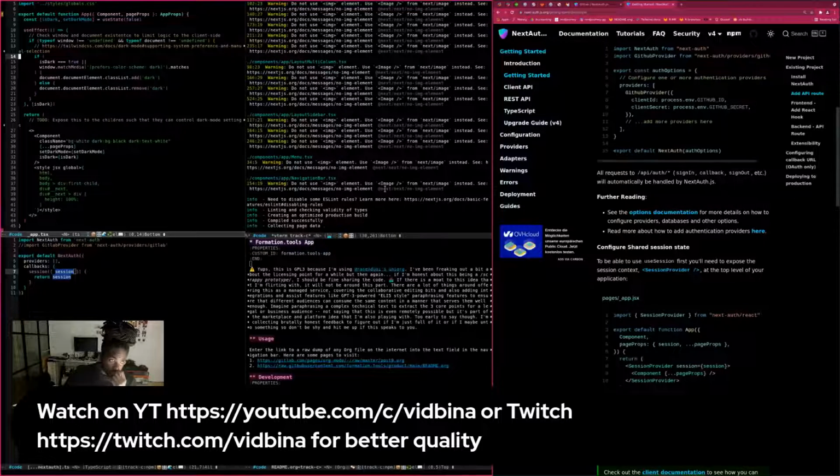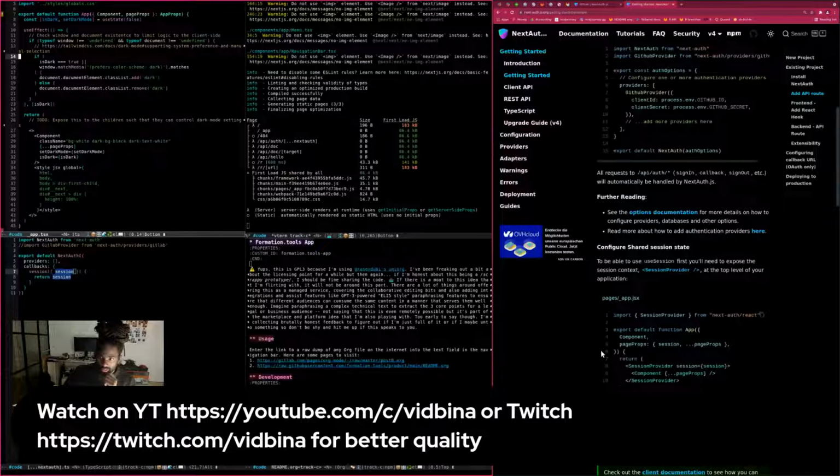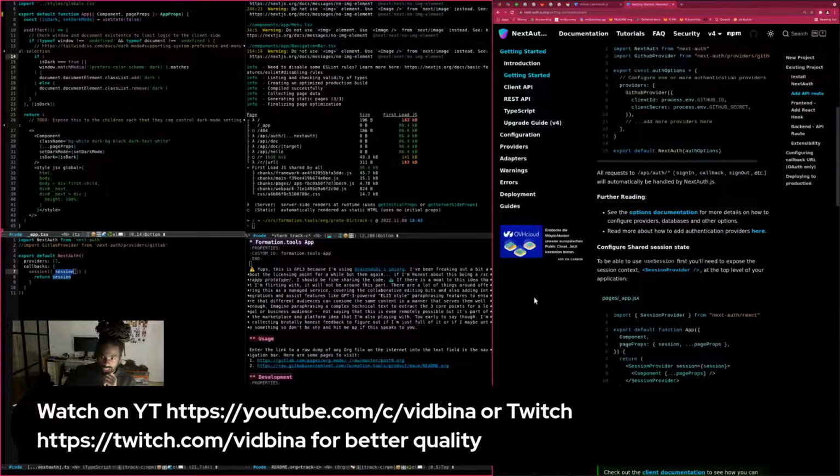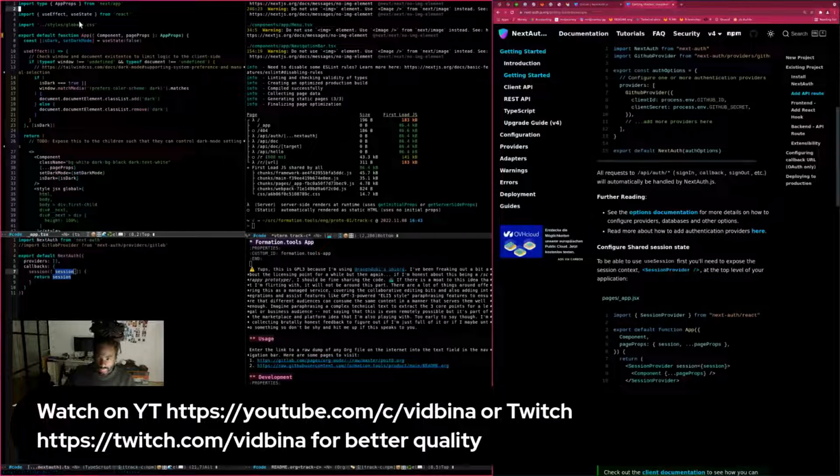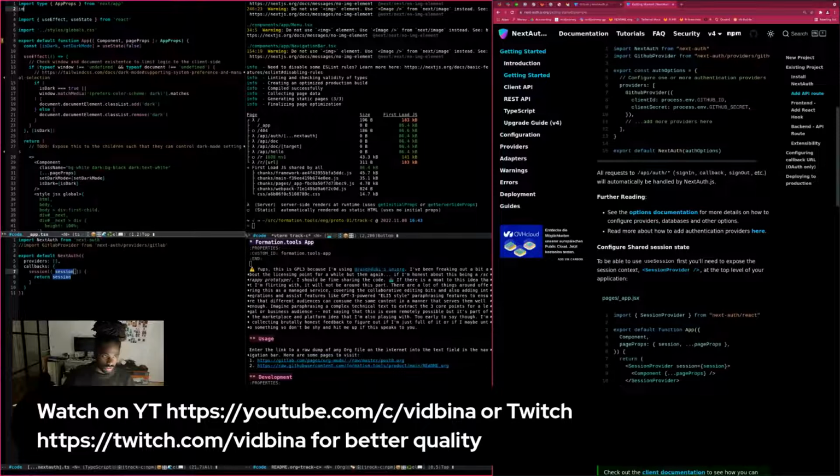I'm actually going to run dev, see what it looks like. But let's first try to get this thing to do some random junk. What do we have here? Okay, so let's say import SessionProvider in here from next-auth.